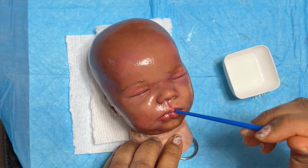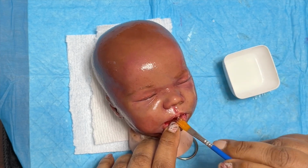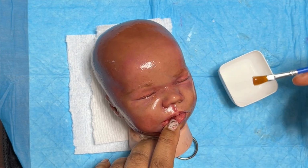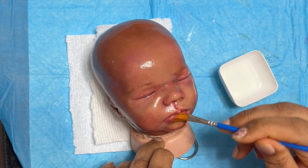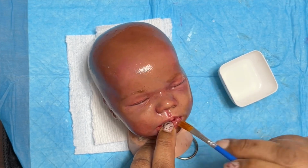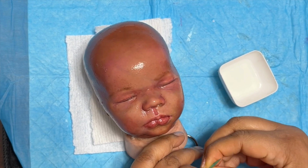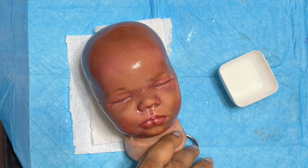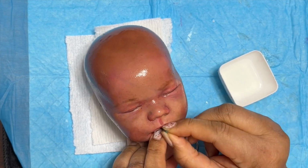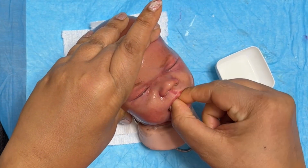I'm going to be paying extra attention to providing a protective layer on Felicity's mouth and lips because she will be taking a pacifier, and that's probably the most use of this whole doll. Of course we're going to be dressing and undressing her, but putting in that pacifier and that baby bottle. So if we can put an extra protective layer of silicone concentrated there, we'll be able to save and preserve the color of her mouth, because her lips are such a beautiful color.